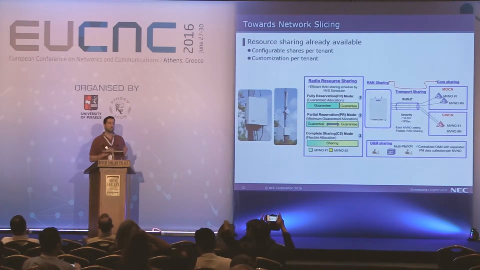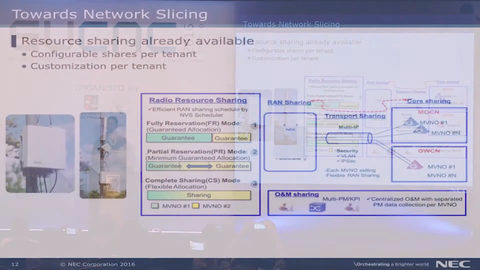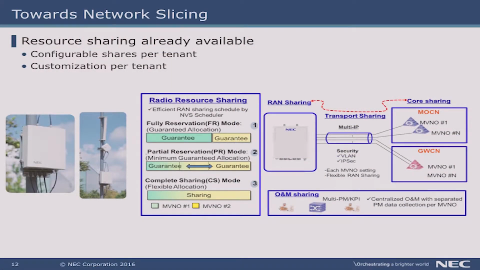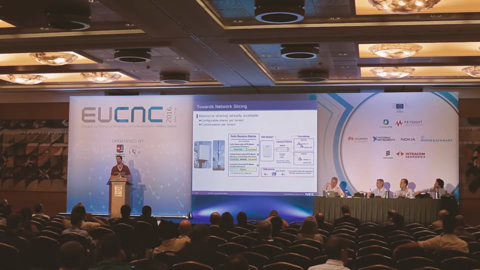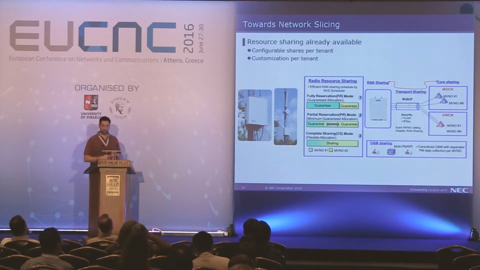When I talk about this network slicing with some people, they tell me, what's the difference to what we had in the past with network sharing, right? In network sharing, we already can have base stations up to the core networks where you can do slicing in terms of resources, you can do some customization. So what's new? This is just to show we have some building blocks already there, but this is very far from the full picture of network slicing where we want to have this NFV part of the virtualized network functions. So yes, there is some resource sharing, resource slicing that is possible, but there is a long way ahead.